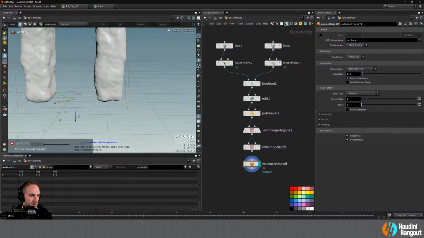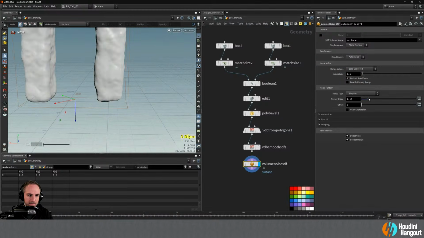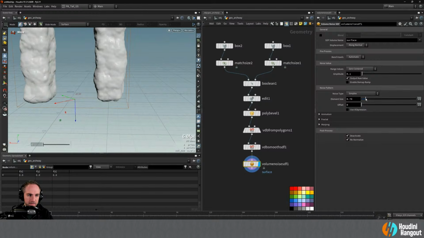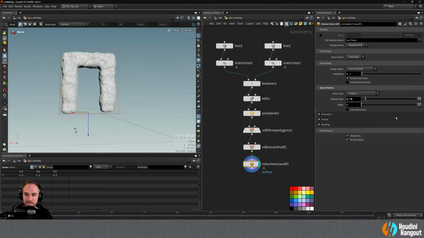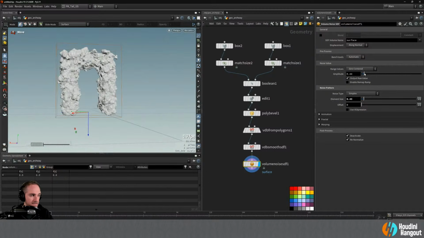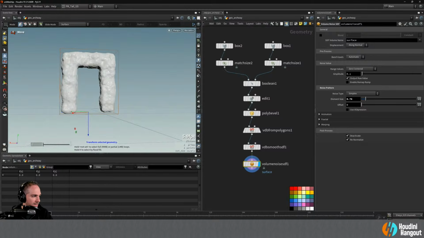Okay, so let's play around with this a little bit. We probably want some noisy features like that. Well, we actually probably want to do, oh, I went really crazy there. Zero centered.